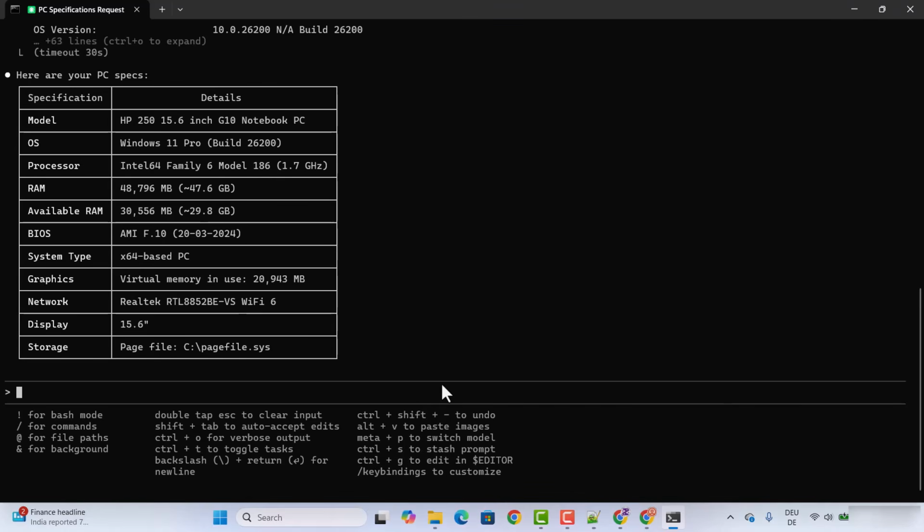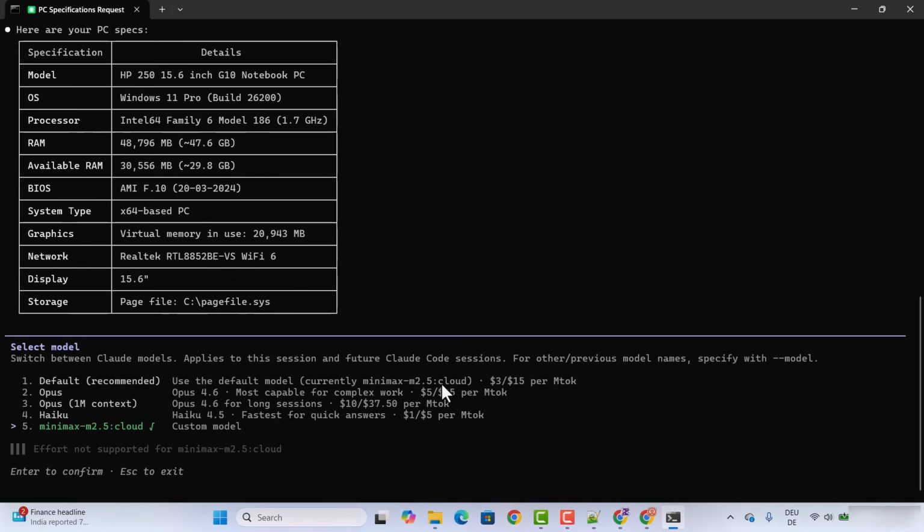I just need to press Alt P on my keyboard, and you can see here it gives me the list of all the models which are available, and Minimax Cloud is the custom model. But here you can see other models like Haiku or Opus and the default models, right?